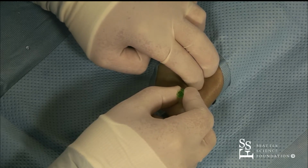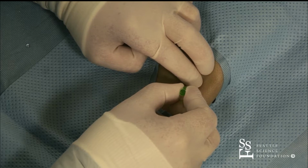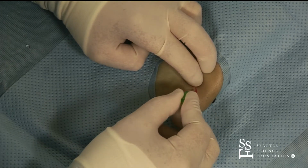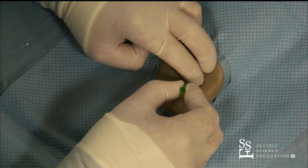You are in a very small vessel with a lumen of 2 millimeters. So the shorter needle is a lot easier to control. Yeah, the long micropuncture is about this long, and the resistance to backflow means it just drips. It doesn't really squirt.